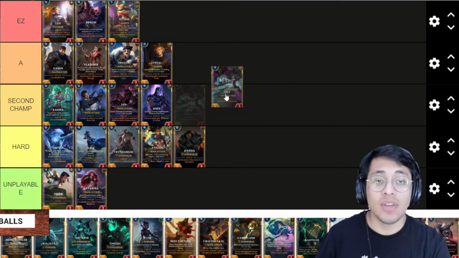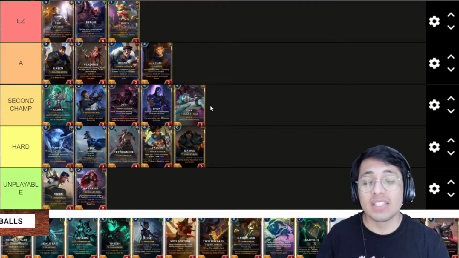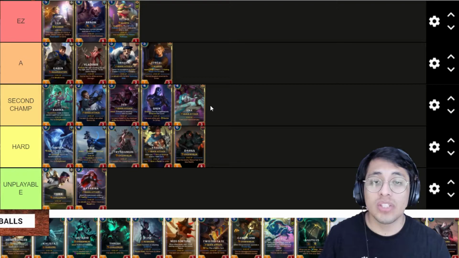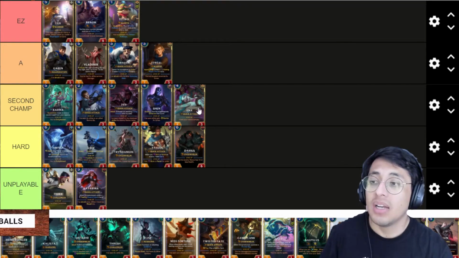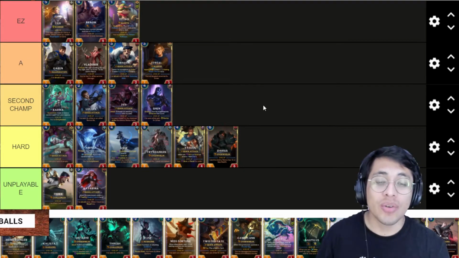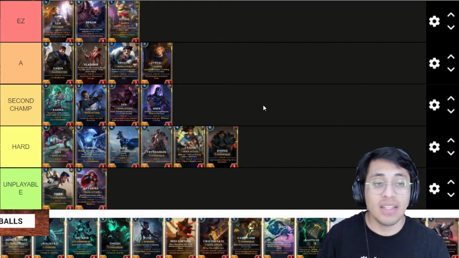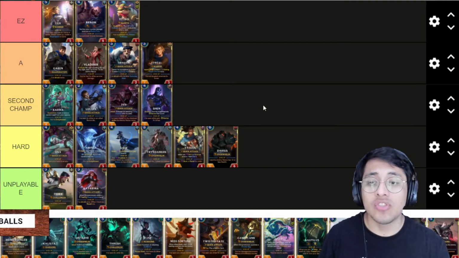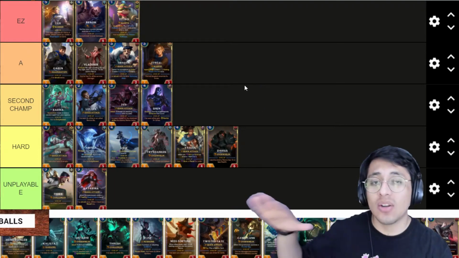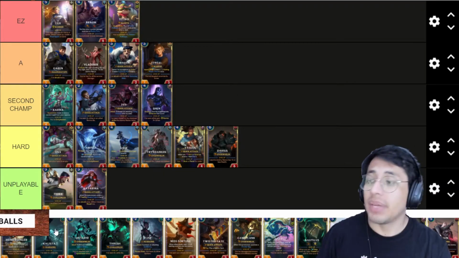Jinx is a very glass cannon deck, very discard heavy. You're trying to go through this region, so I would say if you really want to play Jinx, I would put her as second champ. I would even put her on one of the easier but harder champions to go, because you're trying to discard your hand and you have to learn how to do that properly with Jinx. So I would say maybe she goes in the hard slash second champ area.